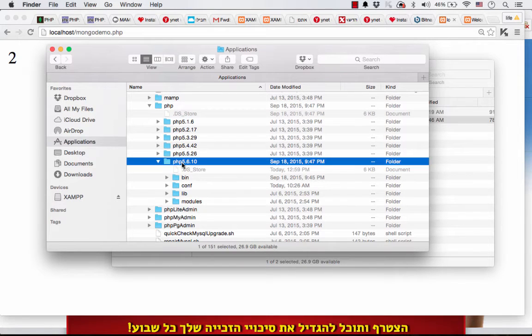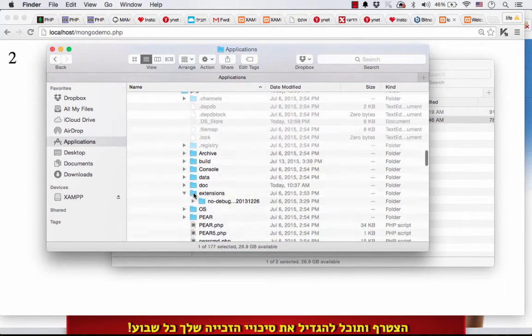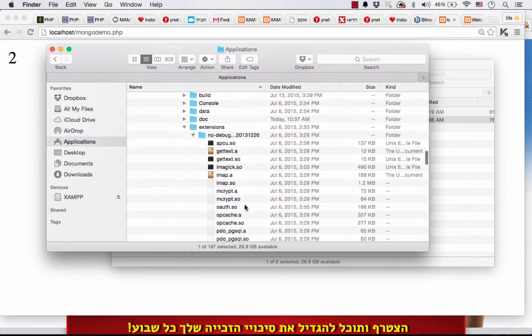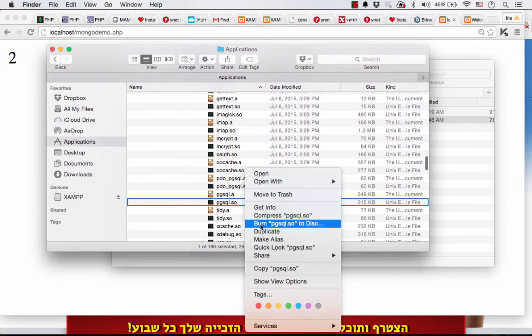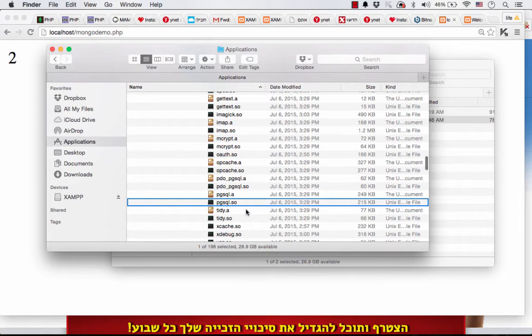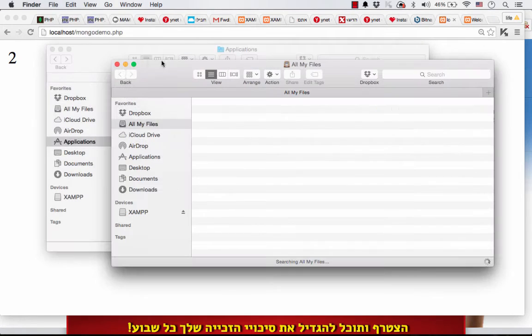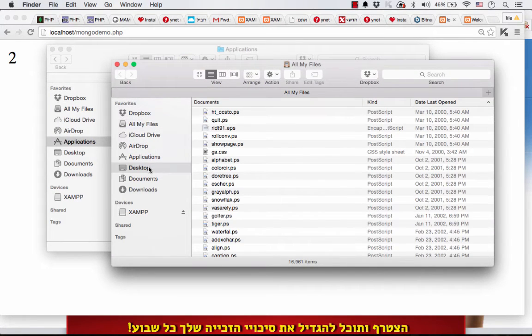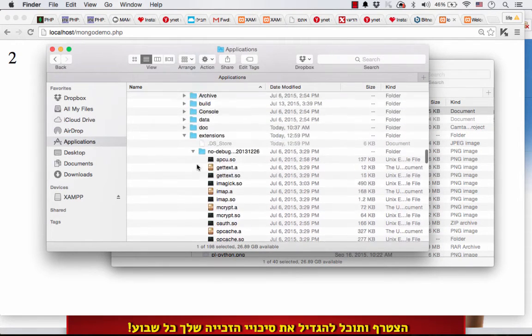And since I'm using PHP 5.6.10, over here within lib, I can find PHP, and here I can find extensions. And here is the folder where the mongo.so file should be saved. So let's just paste it. Let's take it from the desktop. Let's just place it over here.